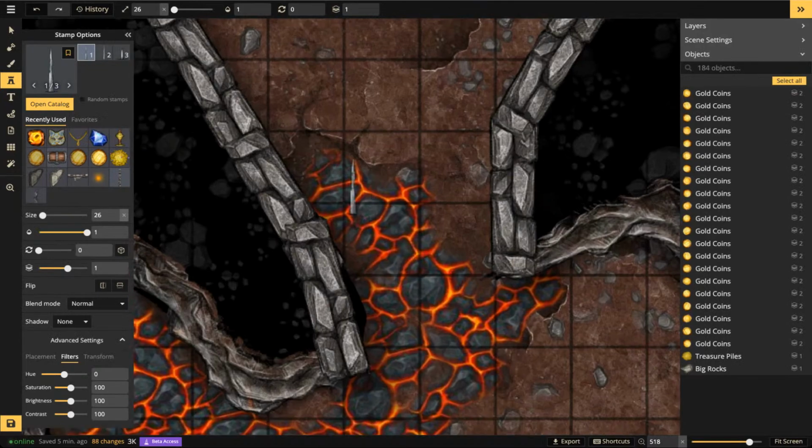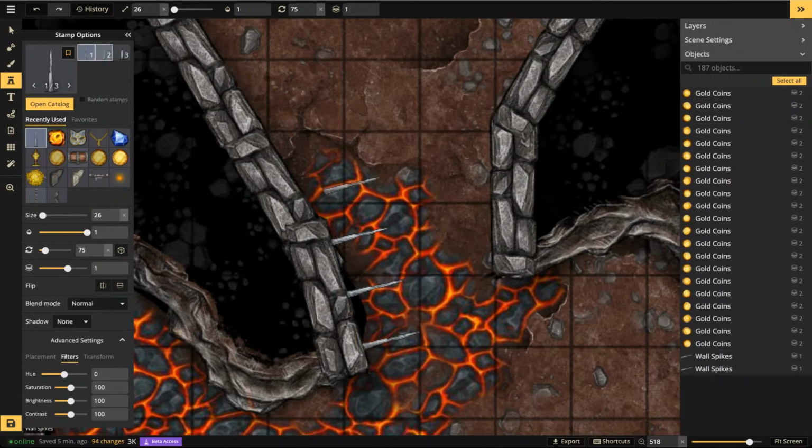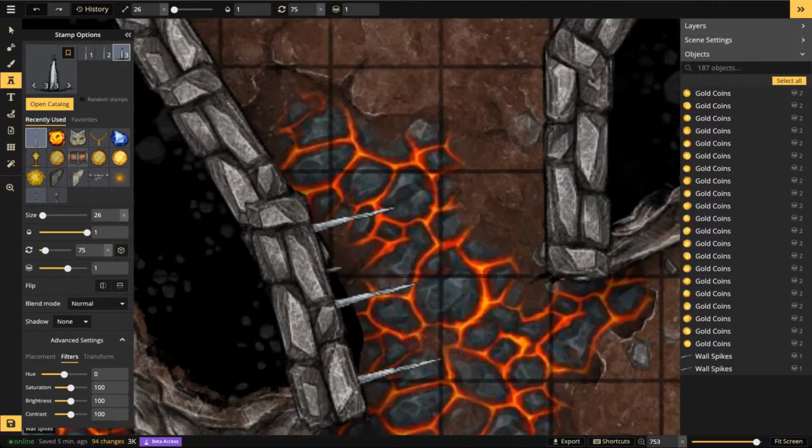Okay, I'm gonna add in some spooky long ones like this. I'm gonna put them right against here like this. So your players, you know, we're not gonna let them off that easily, right? We're not gonna make it that easy for them to run around, right? We want to make it scary. So we add in some spikes.